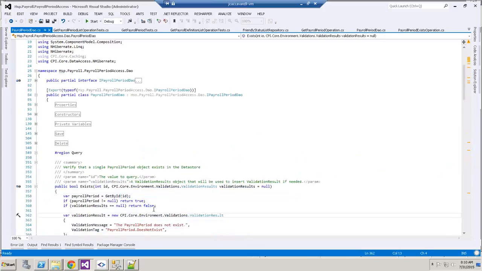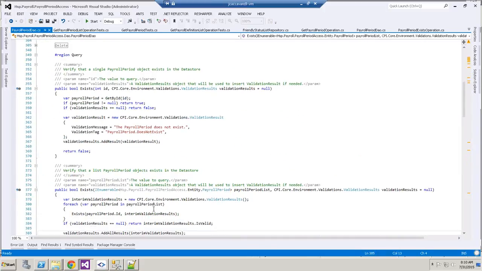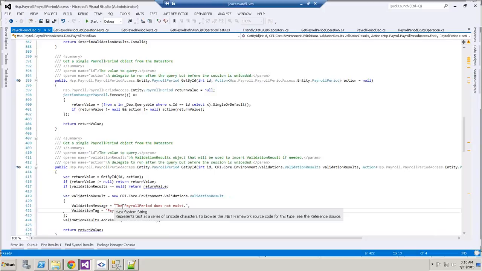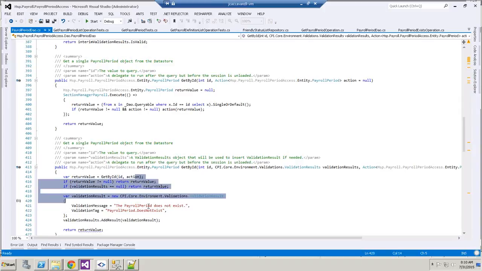We can see that there's all kinds of queries that have been written for us, so that if we want to get a row from a database, we just have to say, hey, payroll period DAO dot get by ID 42, and then you have it.